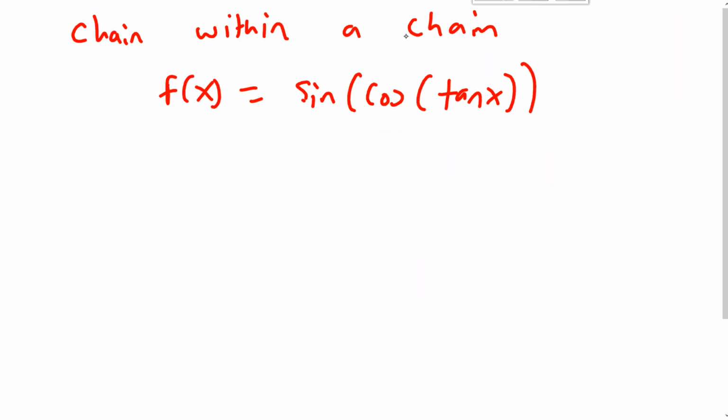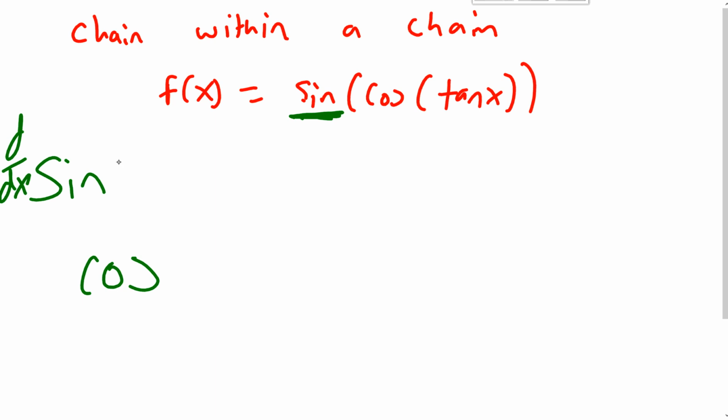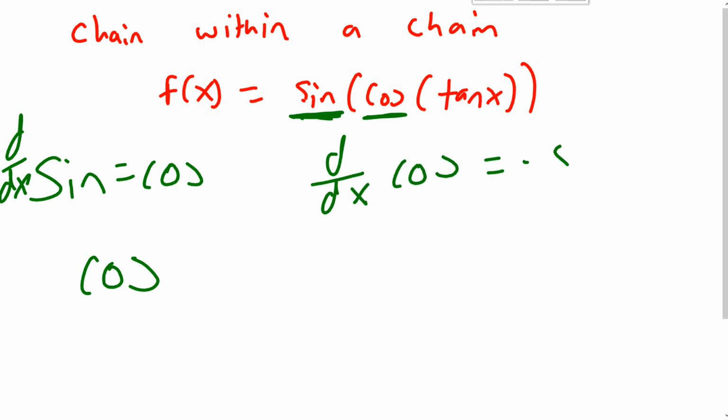All right, chain inside a chain inside a chain inside a chain. It's just a big old chain link. Okay, so I take the derivative of the outside, the derivative of sine, which is cosine. So the derivative of sine is cosine. And then I'll have to times that by the derivative of the inside, which is taking the derivative of cosine, which is negative sine. And then because the inside is a chain rule on itself, because that is a function inside a function, right? A function inside a function.